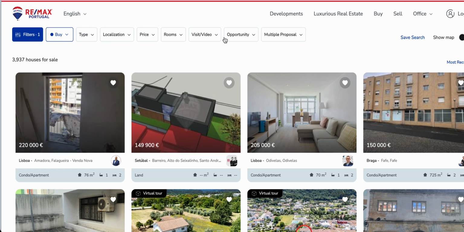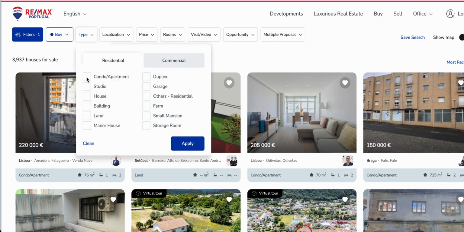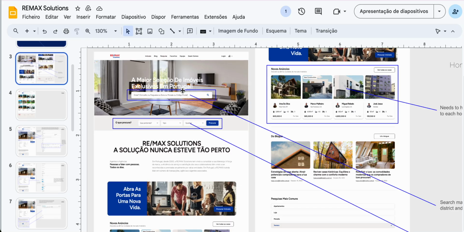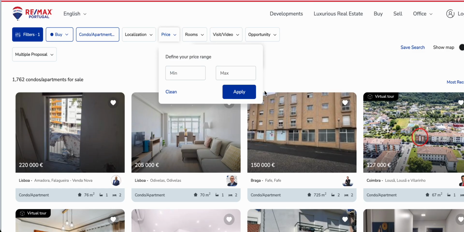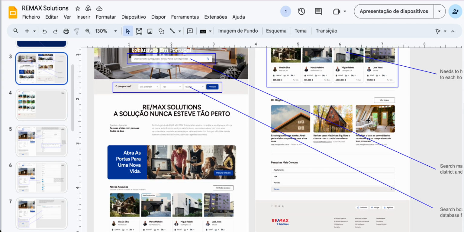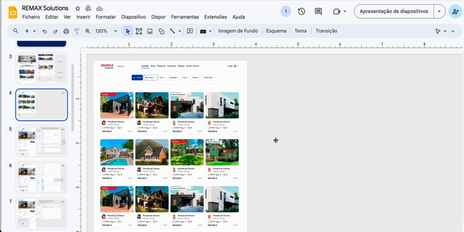So when you have the listings of all the houses, you can search by type of the house and by adding location or price. We are not putting all these fields in our option, because actually we have this on the home page, and they have it not on the home page but on the listing page, where they have all the houses for sale. So the idea is to have these search options here, and then when you enter the list of the results, also always keep this on top for filtering the posts that are being displayed.